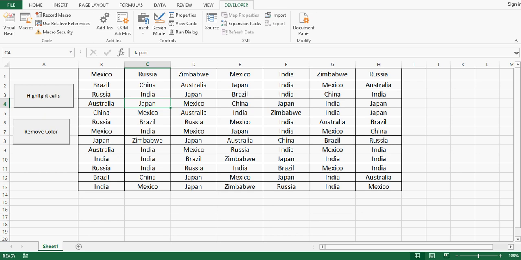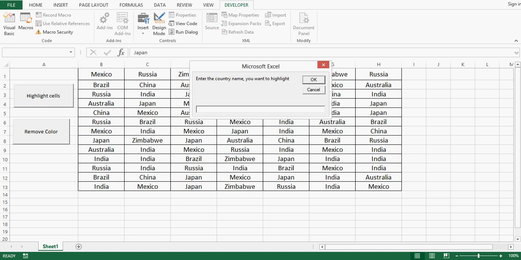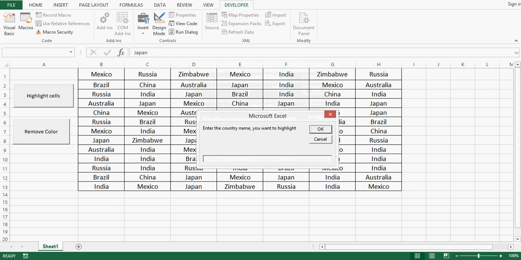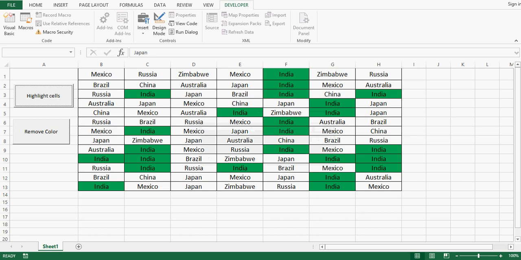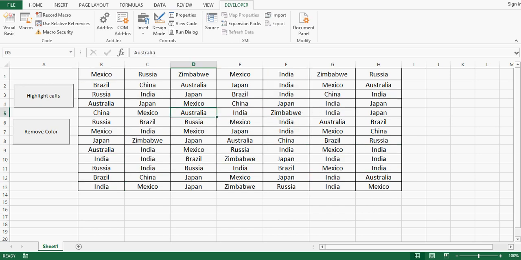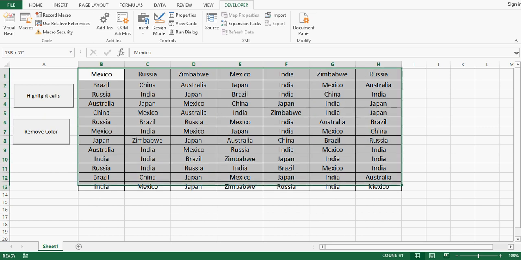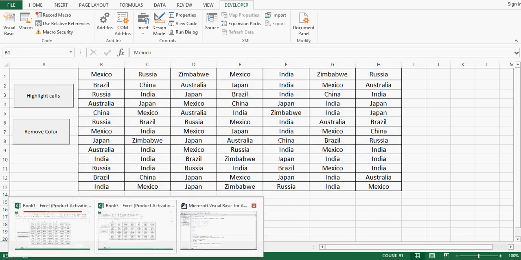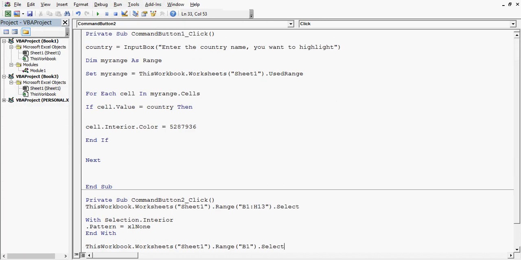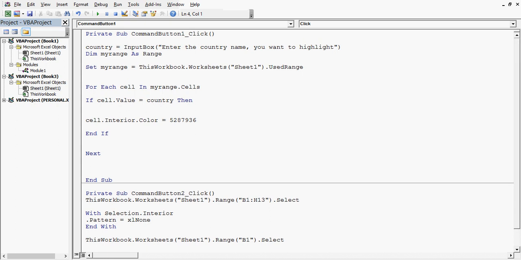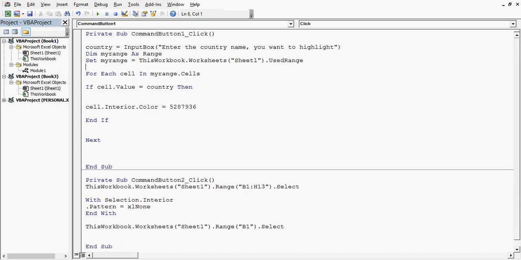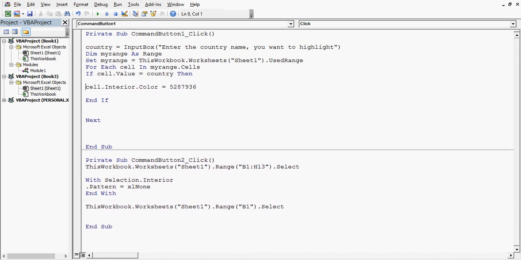So now if I press the first command button I can give the name of any country, remember this is case sensitive. When I press OK, all these cells are highlighted. Now I'll press the second command button to remove color from the entire range. So let me show the code again. Let me remove some space so that the entire code is visible.